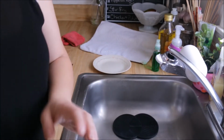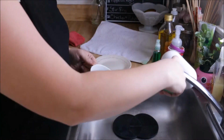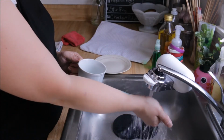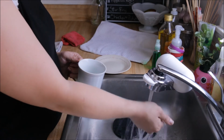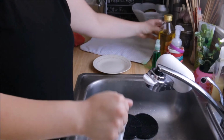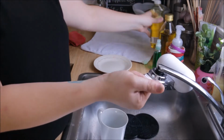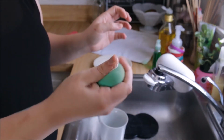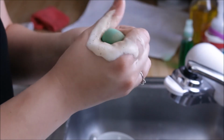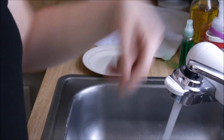So one of the first things I'm going to do is show you how to clean your makeup sponge. What I like to do is get it wet and squeeze some water into it, and then squeeze the water out of it. Then I'm going to take a little bit of dish soap, slather that on there and work that into the sponge. See, the stuff starts to come out from the sponge. That's pretty gross, but I like to work that in there, and then I like to draw some hot water.